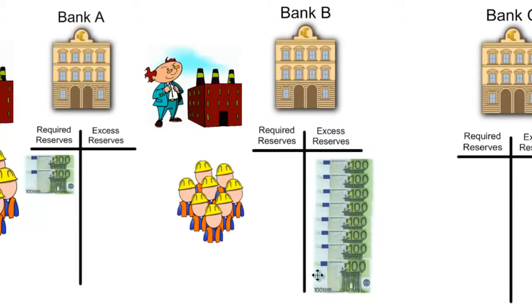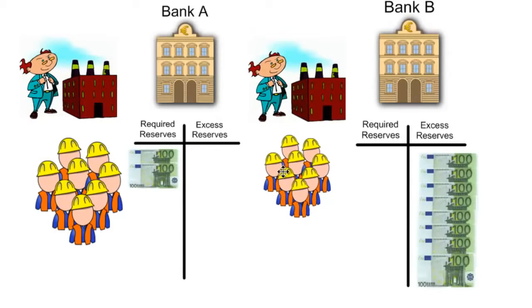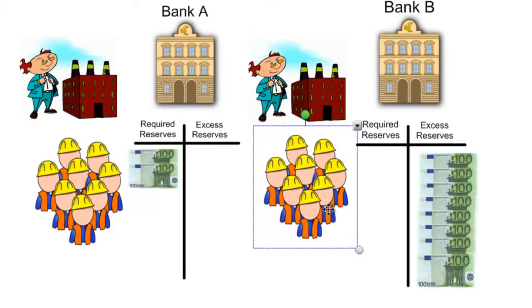So as we see, the 1,000 euros earned by the workers in the first factory will ultimately lead to an additional 800 euros of money being created through the fractional reserve banking system. Bank A is able to lend out 800 euros of the initial 1,000 euros deposited to another businessman who pays his workers, who will spend some of that money, which will go into other banks in the economy as reserves. Now we have 800 euros in Bank B.